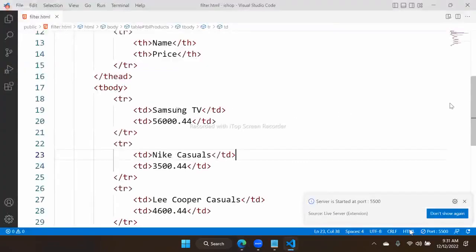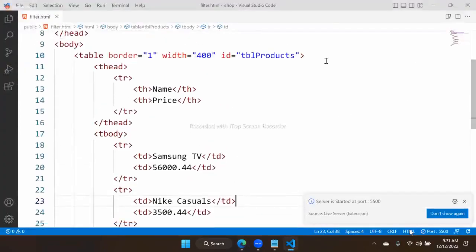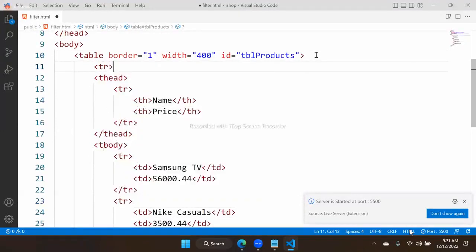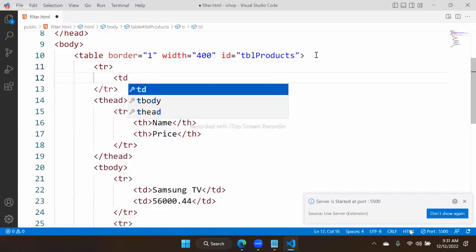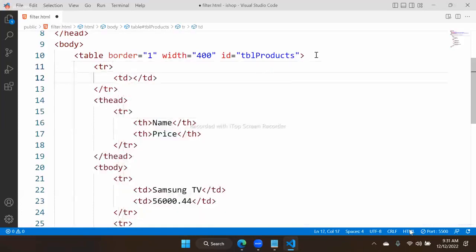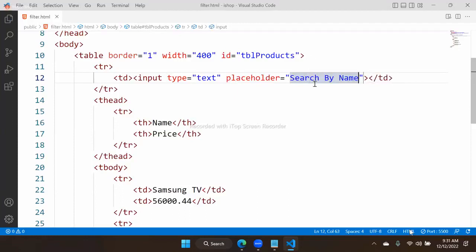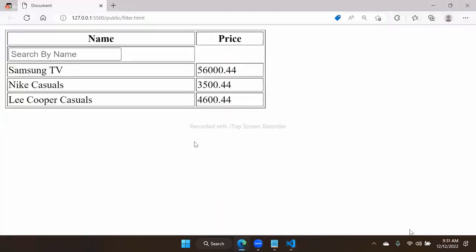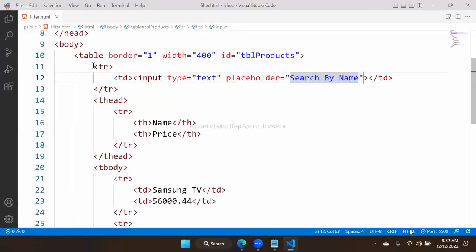So suppose here I'm giving this table. So I will give a row. In this we have td, and you have an input, input type equal to text. This is the placeholder, so search by name. You can see that is the placeholder we have, search by name. So here we have another option.